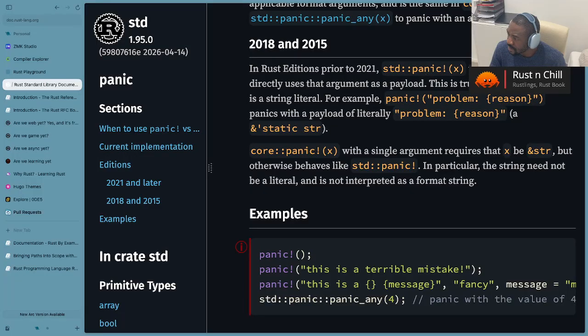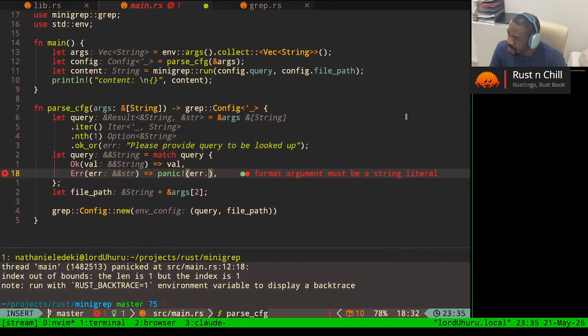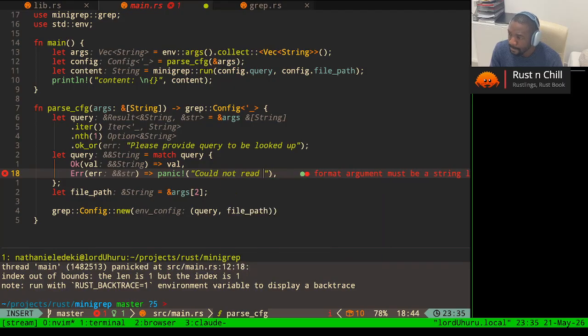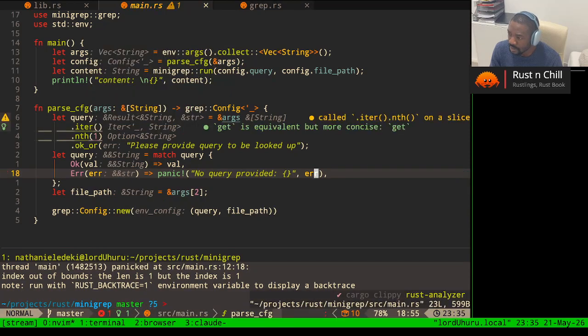With a single argument directly used below, or no query provided. Are you still going to have the problem?